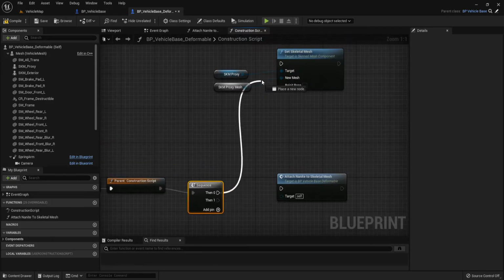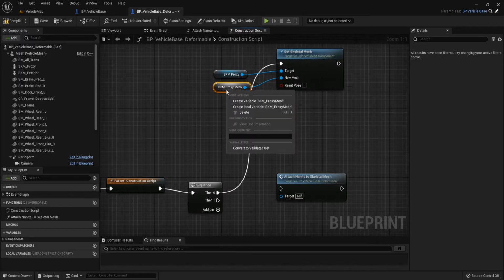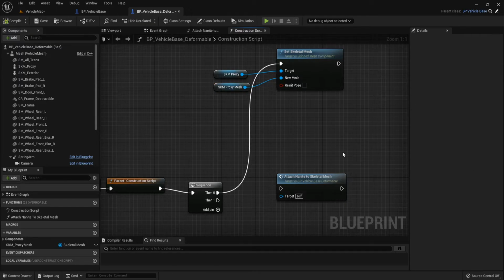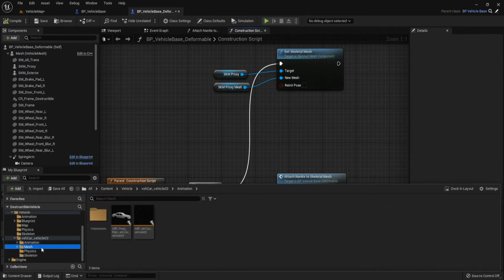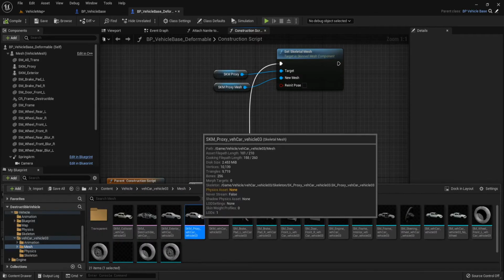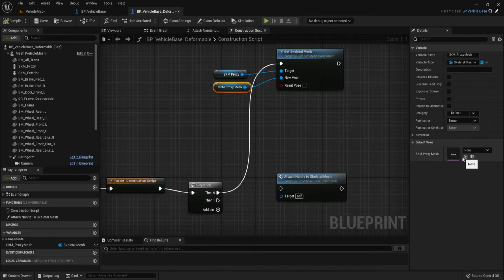And set this skeletal mesh. Promote this SKM proxy mesh to Drivable. Compile. Then use this SKM proxy vehicle 3 for the SKM proxy mesh.